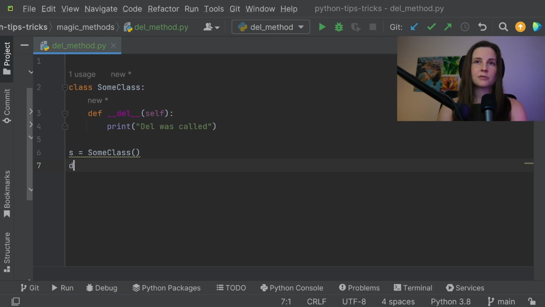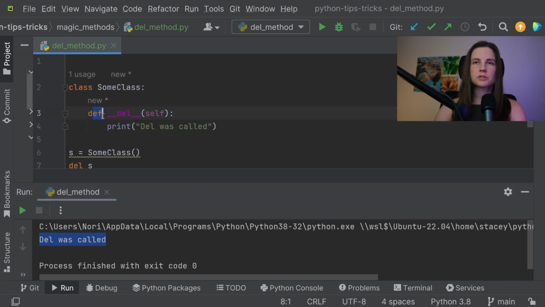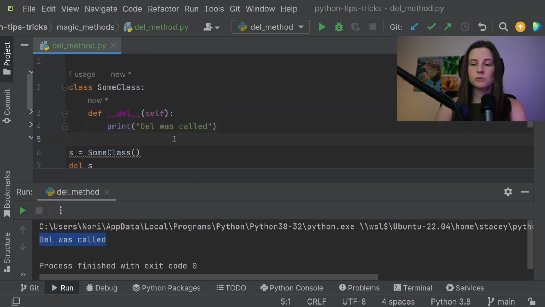To do that, you have to call the del operator from Python and just do this. And that's it. So let's go ahead and run it and see what will happen. So we have our message, "del was called", the one which is happening here. And this is how it basically works.